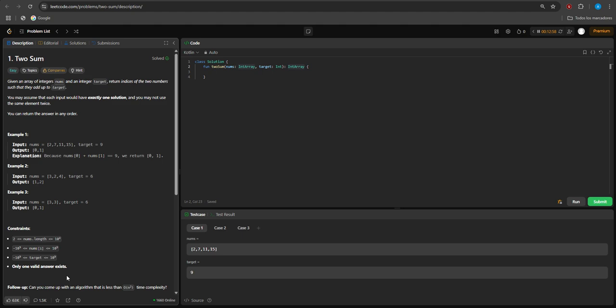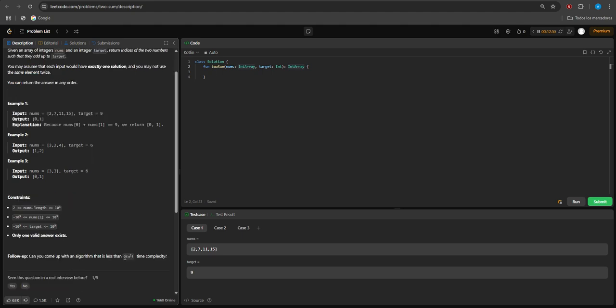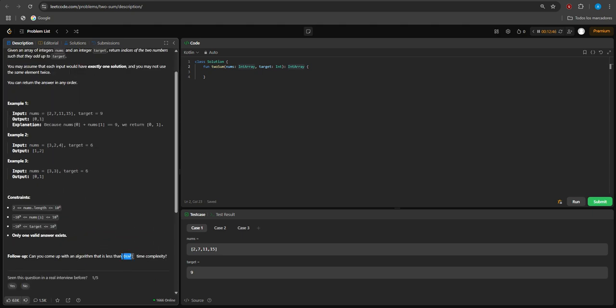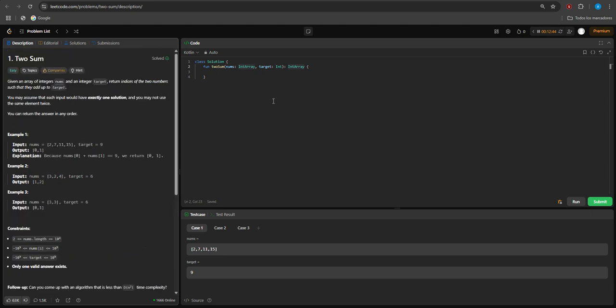Can you come up with an algorithm that is less than O(n^2) time complexity? I think this is because the brute force solution uses two for loops. So I will try actually with brute force. First, we're going to think about what we need to do here.